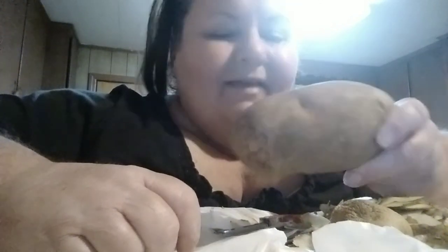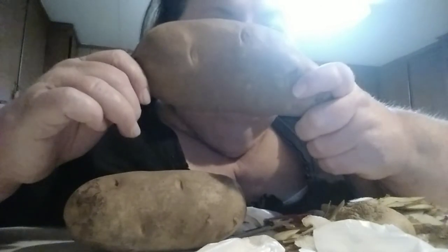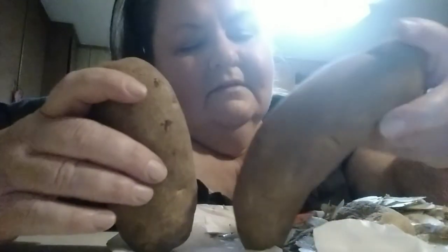Hi, I've been peeling potatoes. I needed one more because this one looked a little rotten. So I grabbed a potato. I thought, hey, that's awfully big. That's like a baking potato. So I thought, well, let me go grab a smaller one, right? Look. I mean, I could hide behind it. Look at these potatoes. They're huge. Just wanted to show you that.